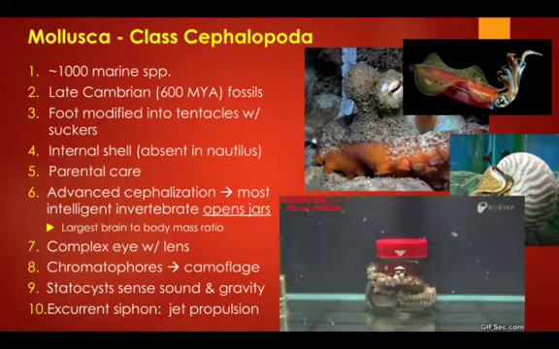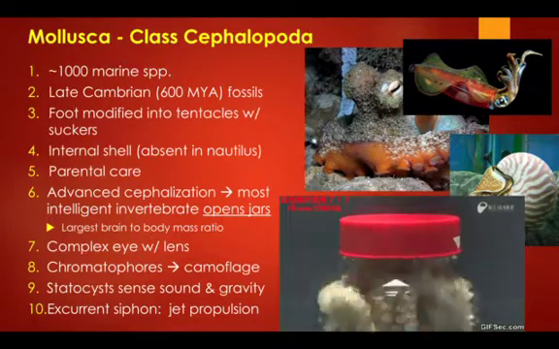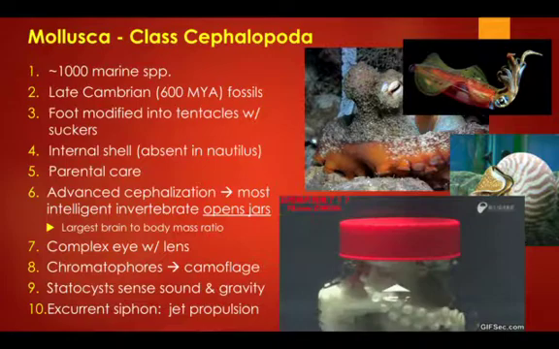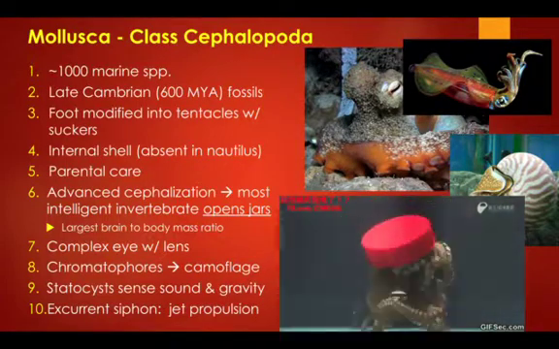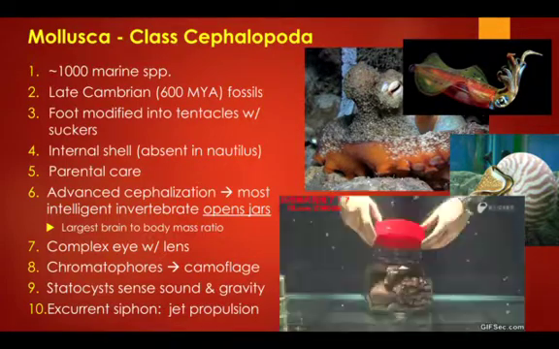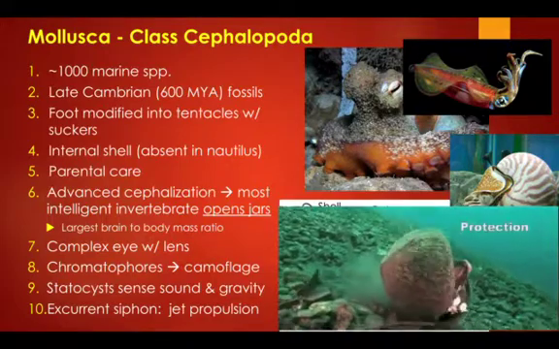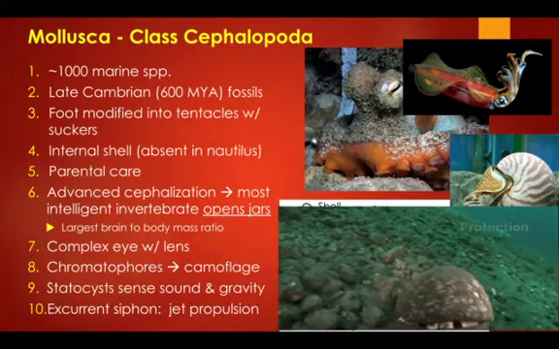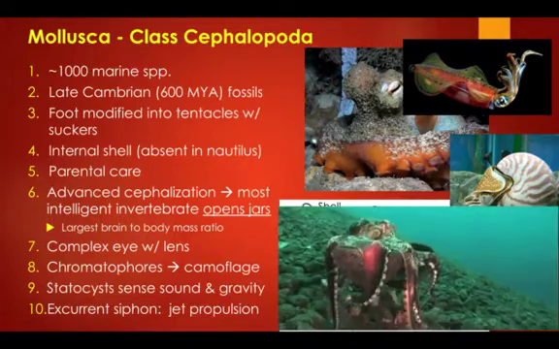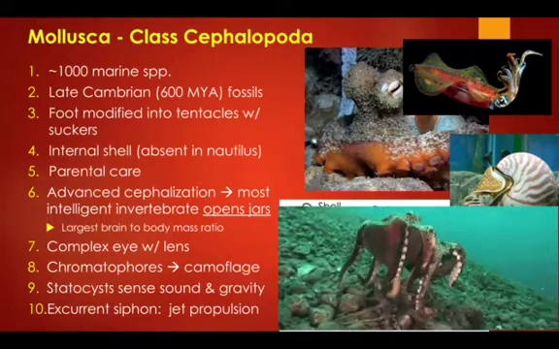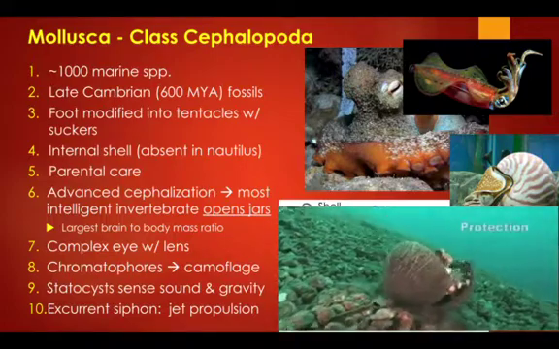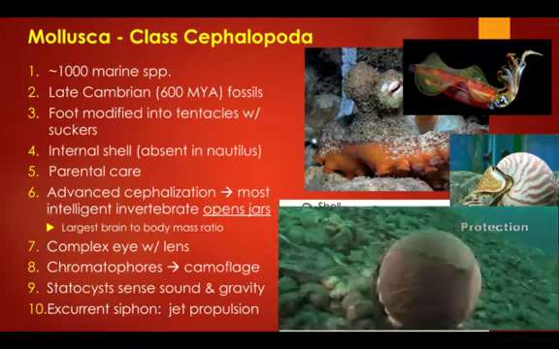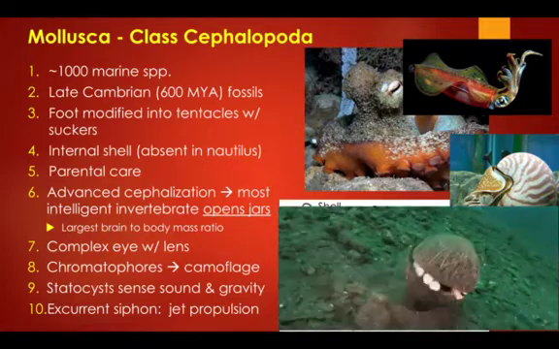This is an example of their intelligence. This octopus is capable of spinning this lid and allowing itself to escape. So extremely, extremely smart. Another example of their intelligence, some of them will actually use tools. This octopus found 2 coconut shells on the ocean floor, and when it felt threatened, it clamped that coconut shell around itself and then rolled down the hill. So pretty awesome example of intelligence in cephalopods.